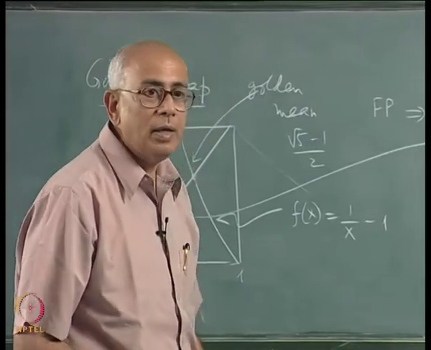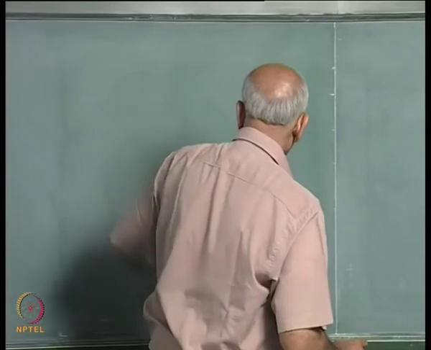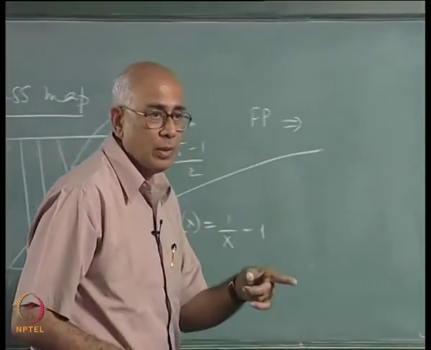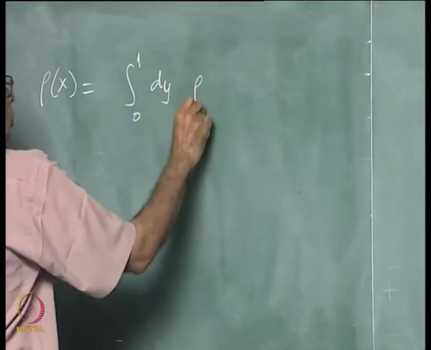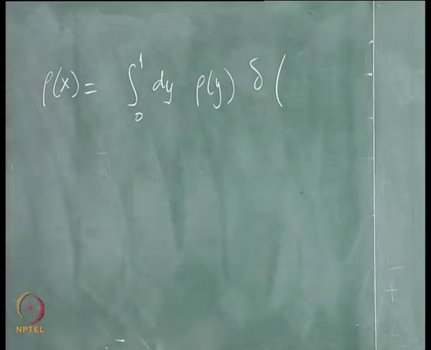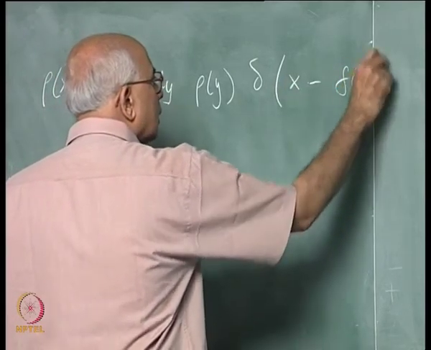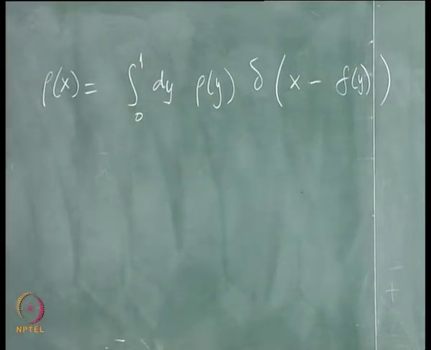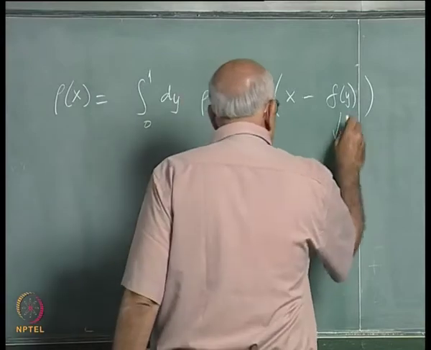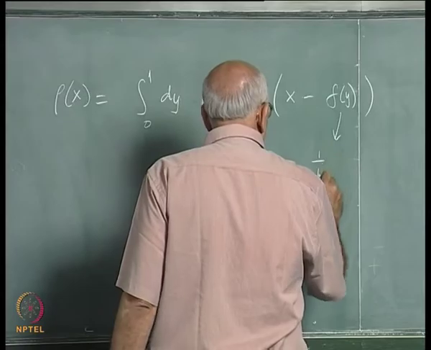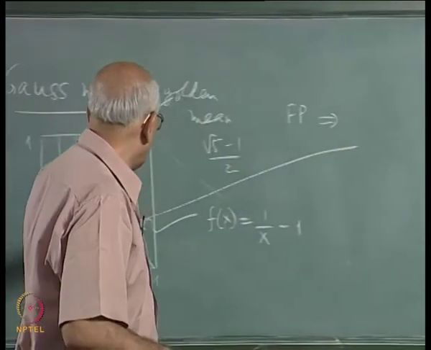Now let us try and find its invariant density. What was Gauss's result here and how did he get it? And its Lyapunov exponent. Well, the invariant measure would satisfy the Frobenius-Perron equation. So that would be rho of x equal to the integral from 0 to 1 of dy times rho of y times a delta function of x minus f of y. But what is this f of y? Yeah, this thing here would depend on where you are, right? But this f of y in general would be something like 1 over y minus some integer k, and all k from 1 to infinity would contribute, corresponding to all these branches.